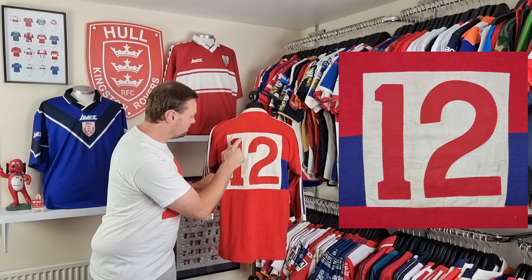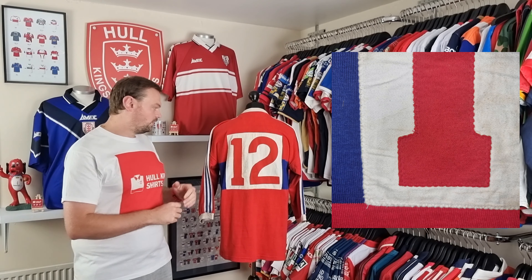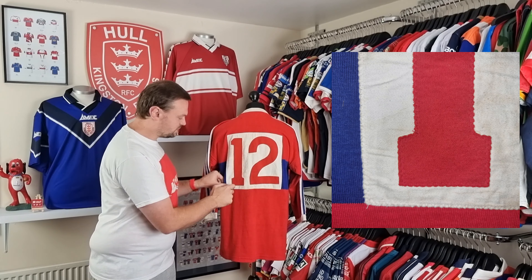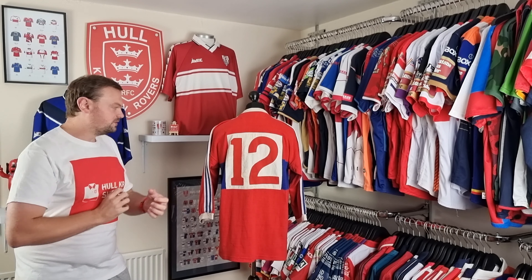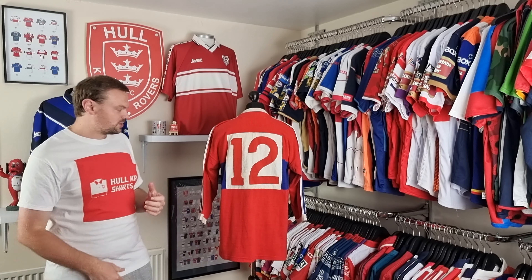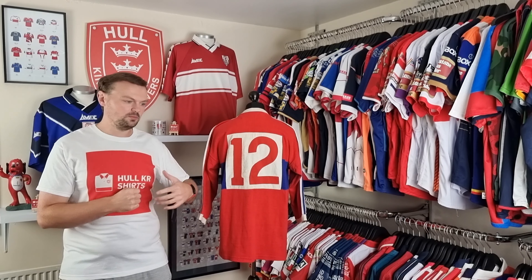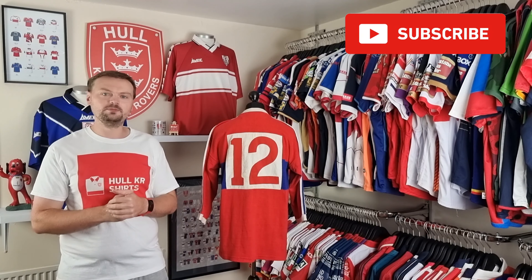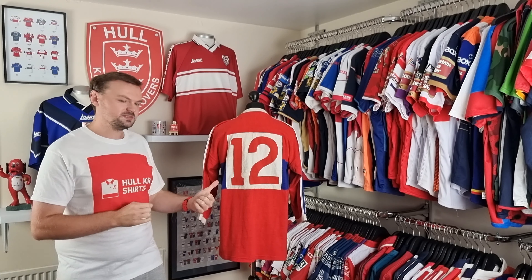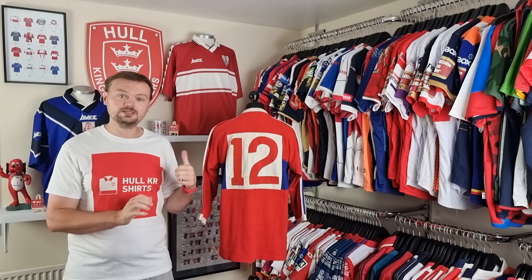You can see that a white patch has been stitched onto the shirt, and then the number 12 has been stitched onto that patch. This was long before heat-applied numbers — these were done by hand, stitched on very rigorously with a lot of detail and depth. It's one of those intricate details we've lost a little bit in modern day shirts. A lot of people question the quality of a modern shirt, and while I don't have a problem with the polyester look and feel, it's very hard to argue that these weren't much better made back in the day.